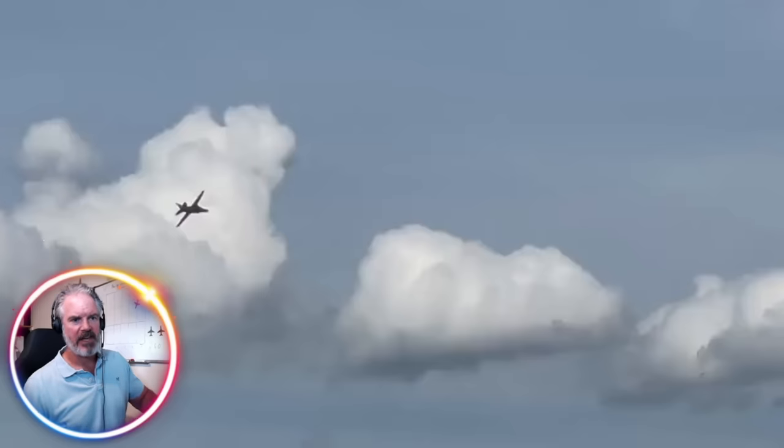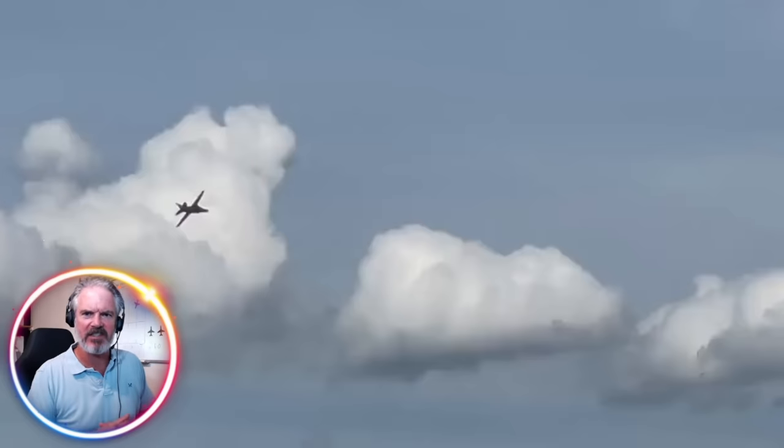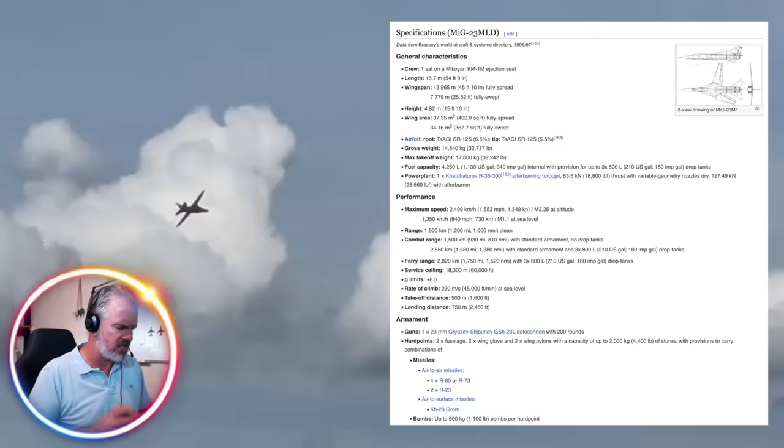So the first thing we're going to look at is this rear aspect of the aircraft. You can see the wings are fully forward. I think that's 16 degrees. This is a single engine aircraft, very similar to the J-75 used on the F-105 and F-106. It's called an R-35 engine, a very reliable engine, and it does sound like the engine is running when the crew of this aircraft leave.